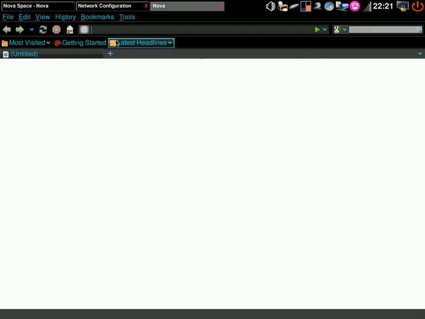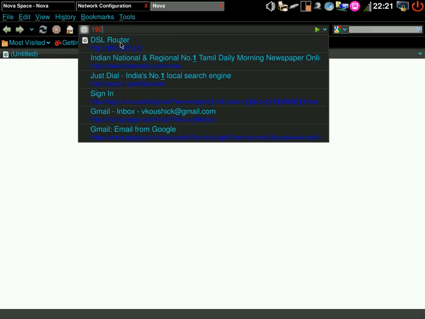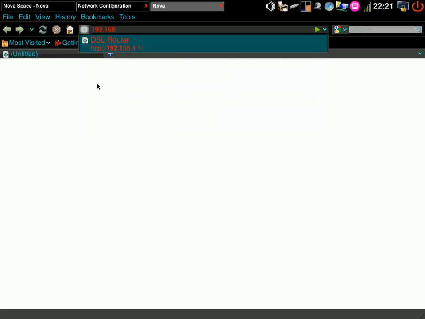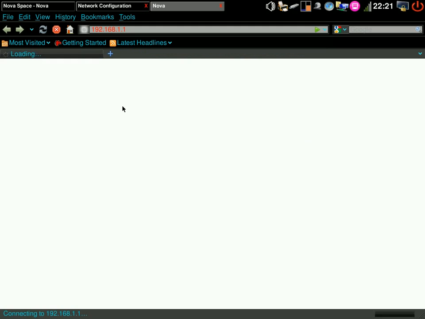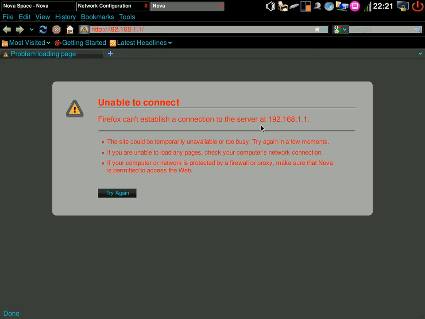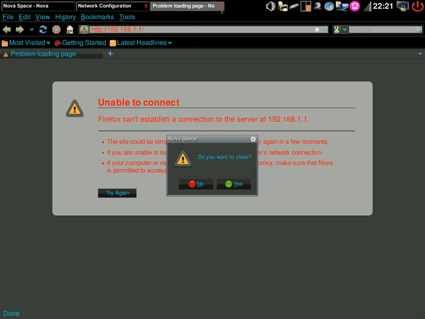Here you can type your modem IP address, which is a standard IP address, 192.168.1.1, and press enter. This will take you to the modem page. Now I have not connected the modem, so that is the reason it is showing unable to connect, but it would display a username and password, which by putting in you can enter the modem and configure your modem.